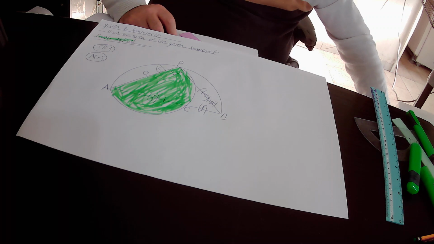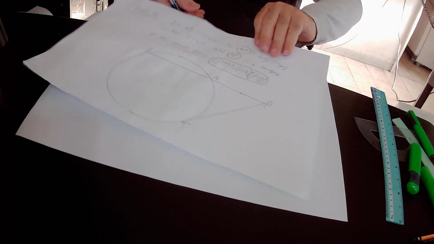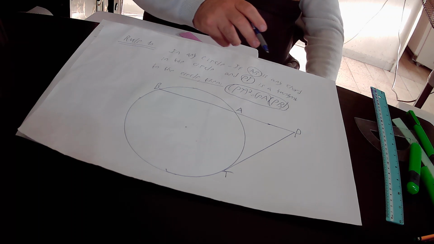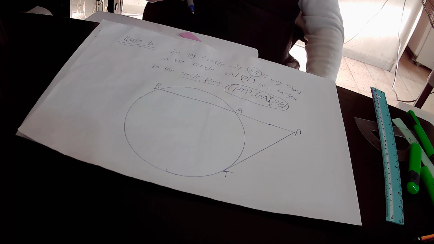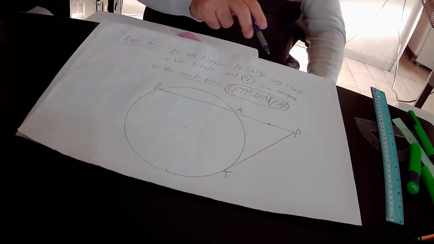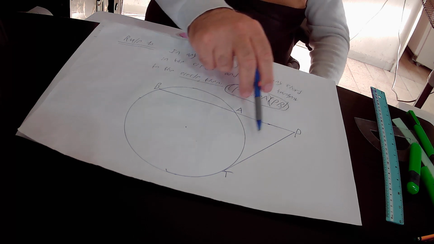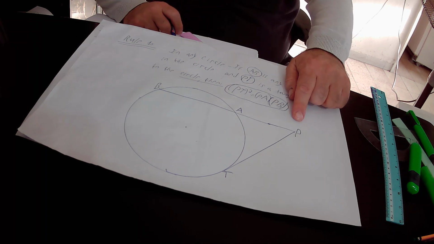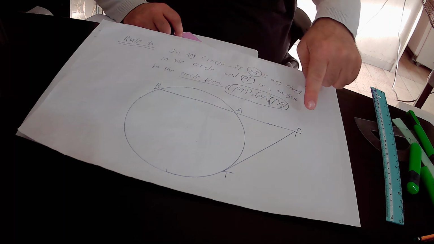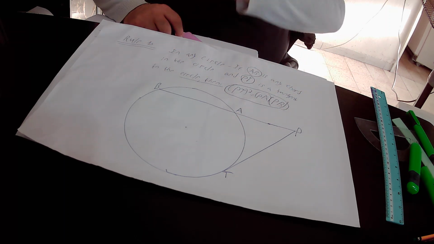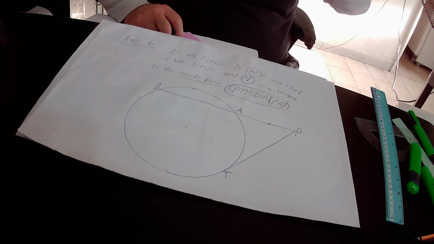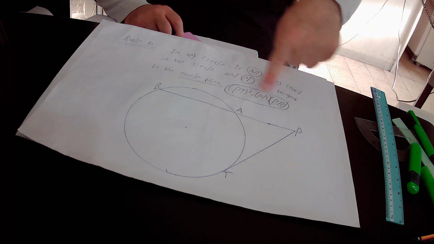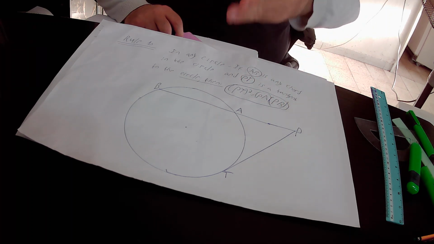I'll repeat quickly on rule 10. Rule 10 is true in any circle. So in any circle, if AB is any chord, and PT is a tangent to the circle at point T, then for the common point P, we have tangent PT and chord AB. So in this drawing, the following equation will be true: PT square equals PA times PB. Again, PT square equals PA times PB. We can definitely implement rule 10 in our drawing.